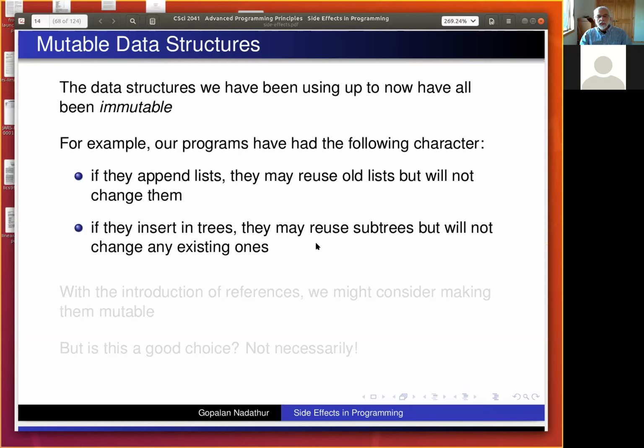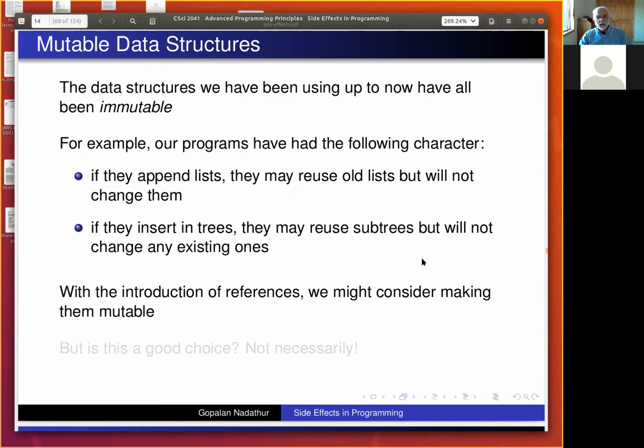But you can't actually change the old node to one which now stores a pointer to a new left subtree. But with the introduction of references, you can make these subcomponents mutable. So you might think of actually making changes in place.